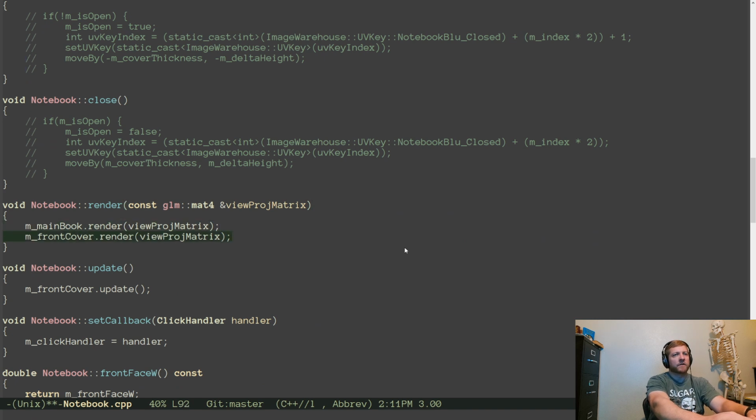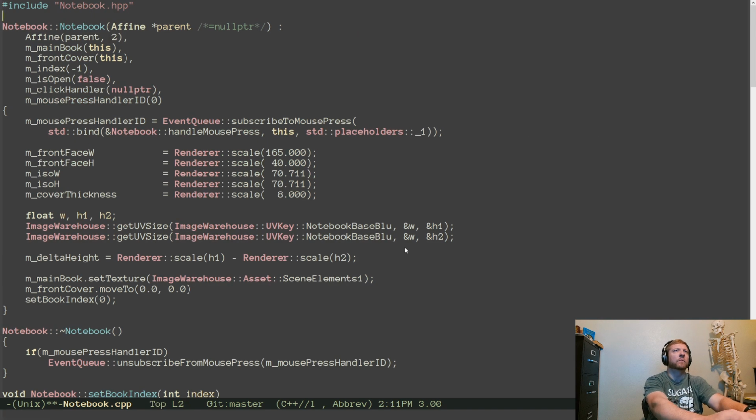Front cover to bender on top. So where is it?